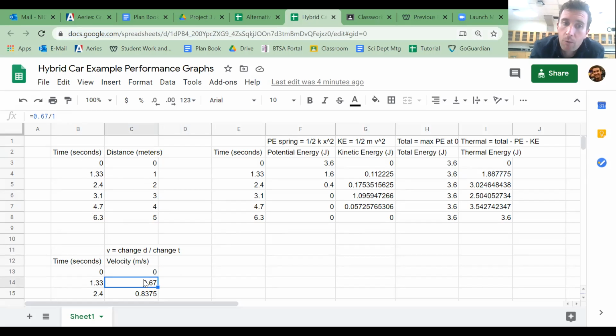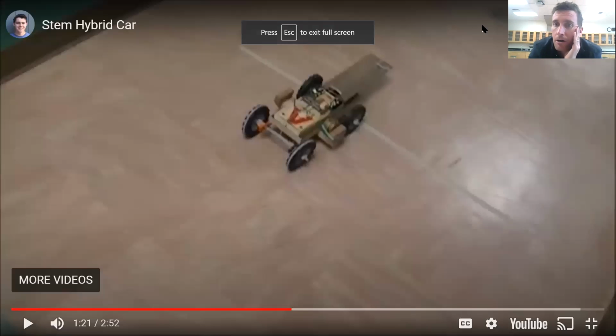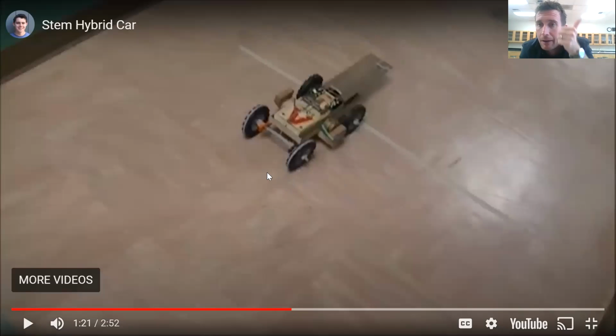For that one, what I'm going to take a look at is right before and after each meter mark. On here, I happen to know that when I run this car along this floor, each of these tiles is exactly 1/3 of a meter. So when I mark right back here and I see that the car goes to there, I would start my timer. And then when it gets to here, I would stop my timer. So in total, that's a distance of 1/3 of a meter plus 1/3 of a meter is 2/3 of a meter. So 1/3 of a meter before to 1/3 of a meter after.